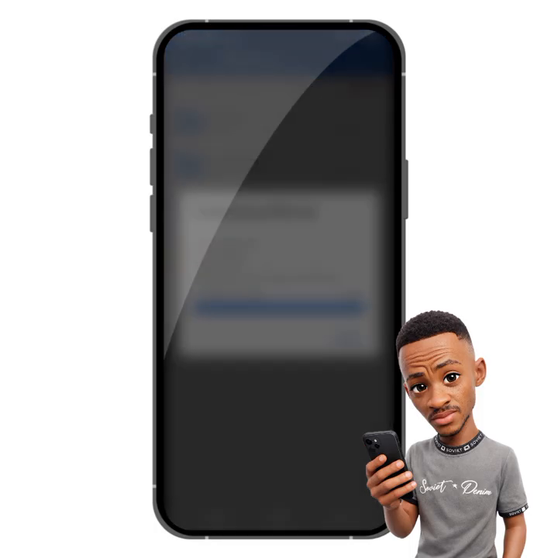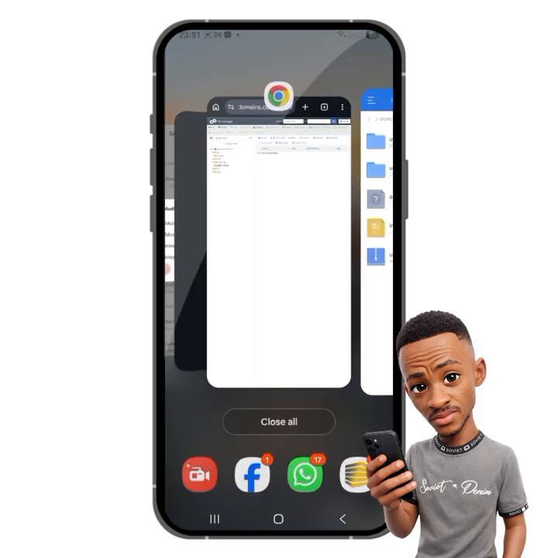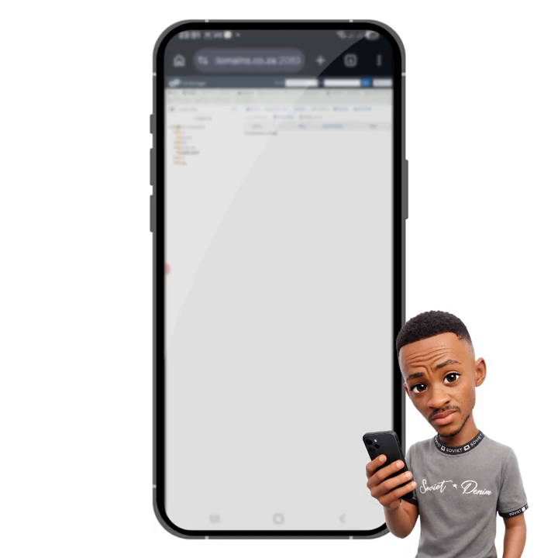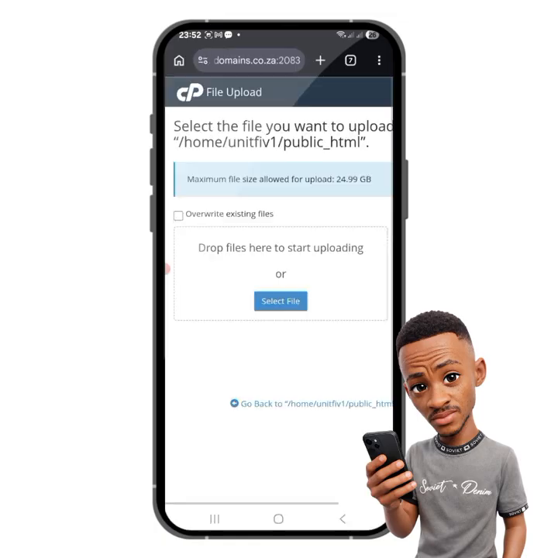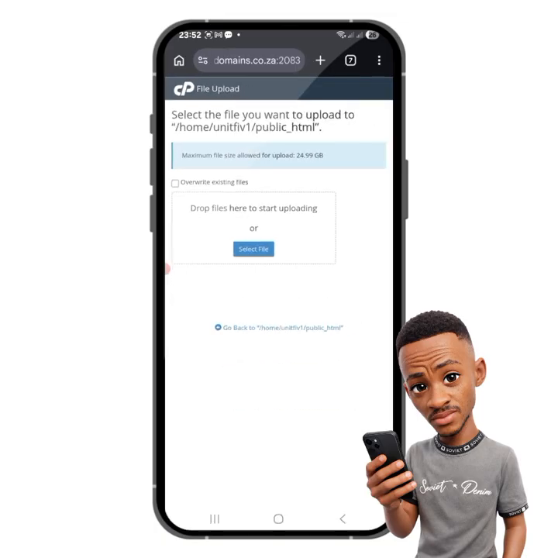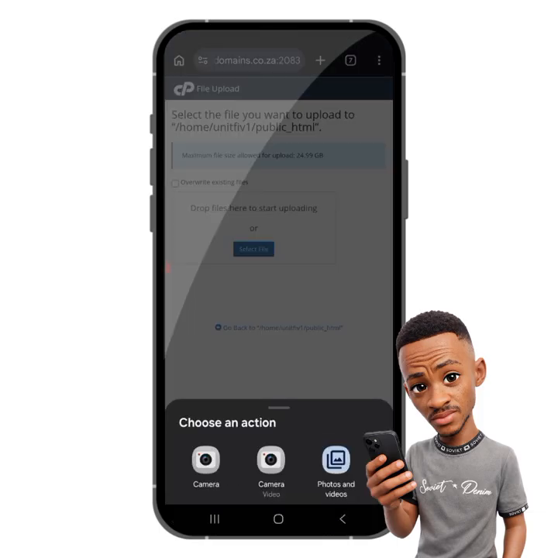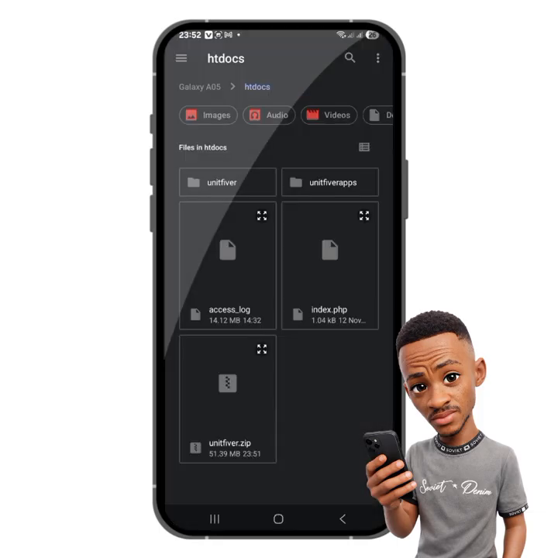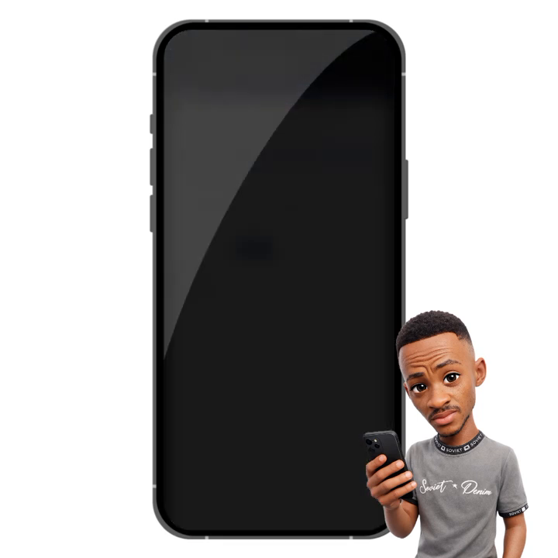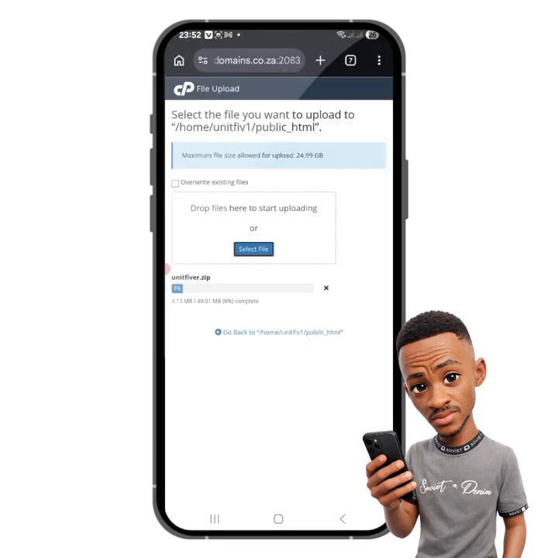Our file compression has completed. Now we go back to Chrome and open the File Manager tab we launched earlier to upload our zipped website. At the top bar, select the Upload option and click on the Select File button to navigate to our website zipped file. Select the file to be uploaded. In my case, it is the unit5.zip file. As you can see, the file is being uploaded. The upload speed is determined by the file size. Keep that in mind.